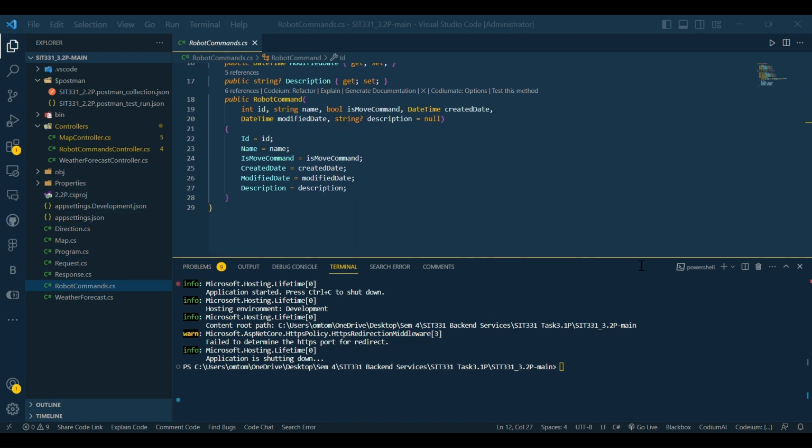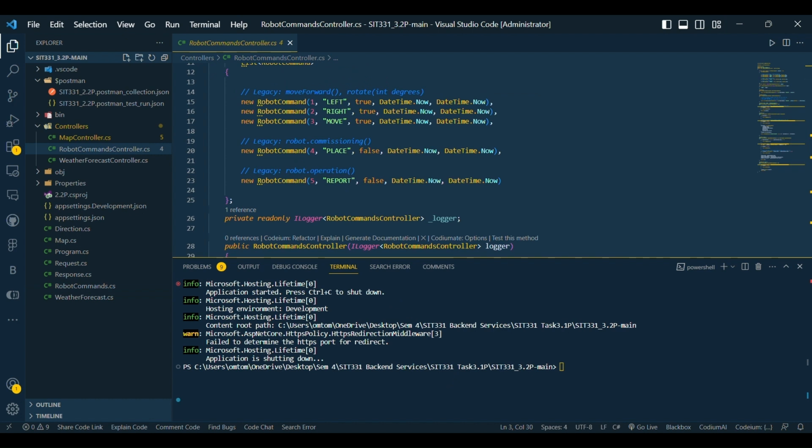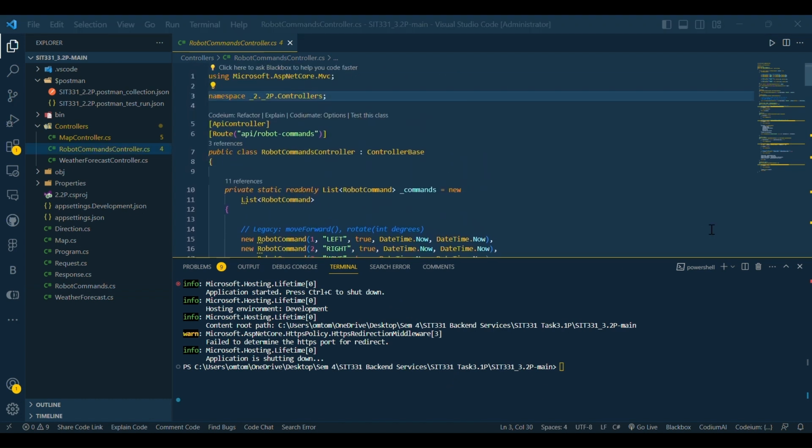So now let us discuss the robot command controller. It is a C# controller for our MVC application. In this we have a class named RobotCommandController, and in the starting you can see we are using Microsoft ASP.NET MVC.